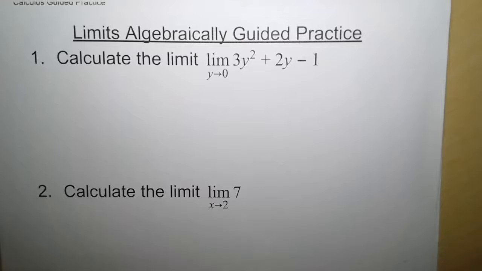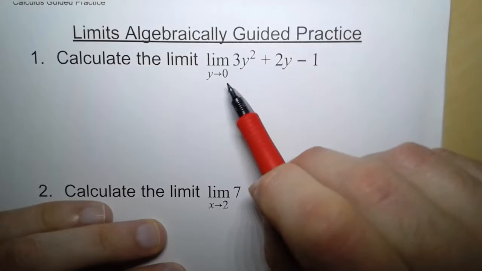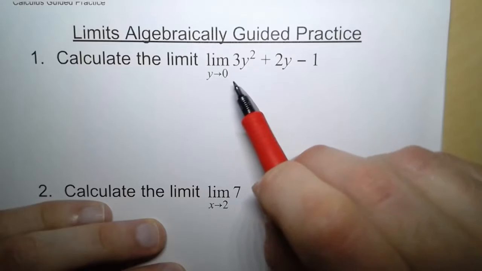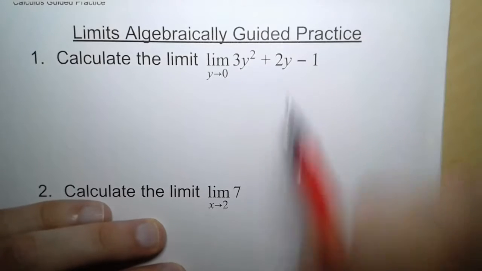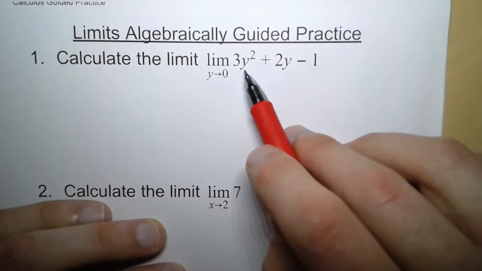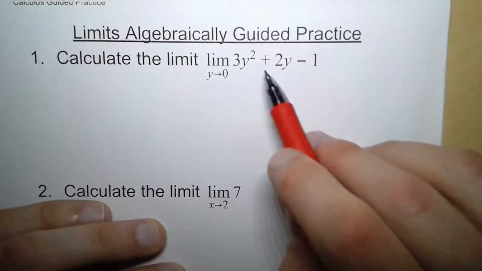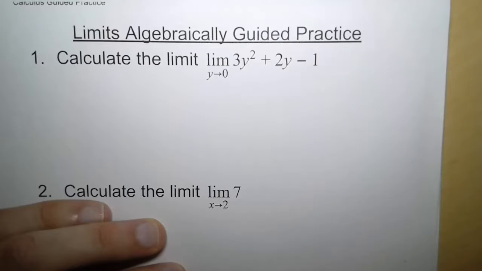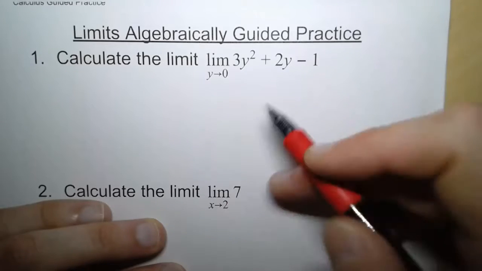So, let's get started. We already saw how to find limits numerically in the previous video. Now we're going to look at finding limits algebraically so that we don't have to keep plugging in a whole lot of numbers. The easiest way to find limits is to find what the variable is approaching and just substitute it in. So in this case, we're saying that y is approaching 0. The easiest way to find the limit is to substitute and see, well, what is y at 0?